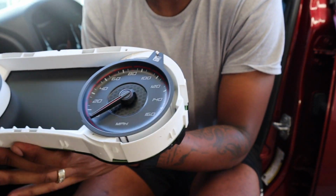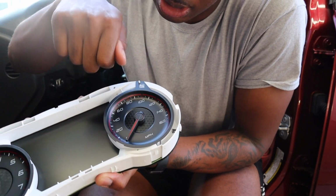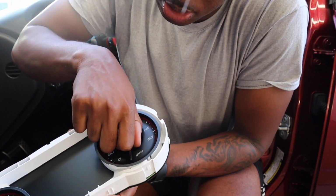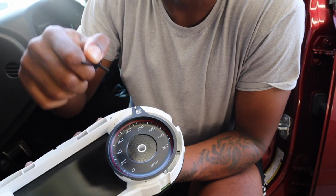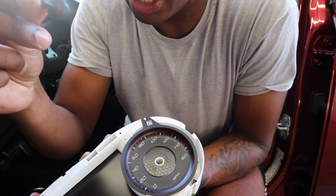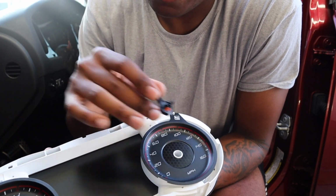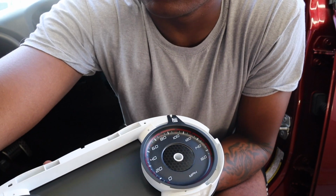So let's get to this one right here too. Let me see. Take it, go this way, boom, plain and simple, y'all. This is a light, slight install. So I'm gonna just put this one off to the side too. So left, right, left, right, that's too easy.